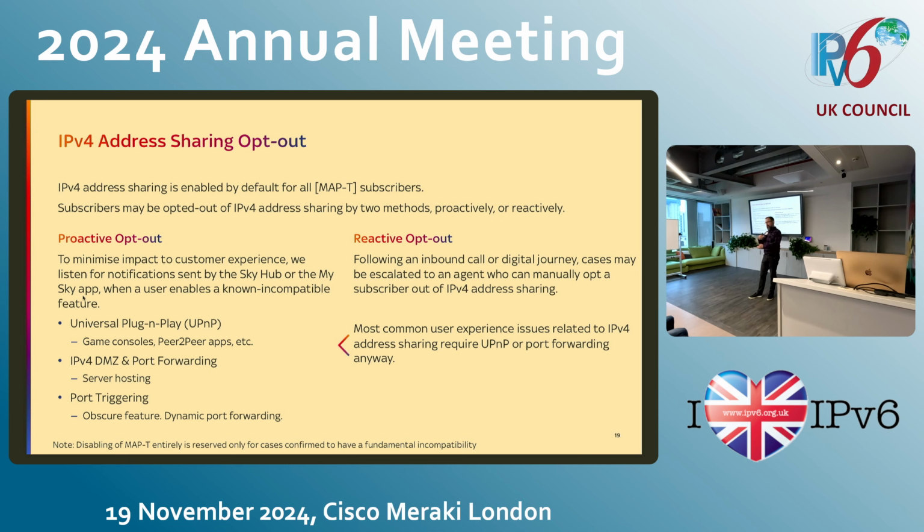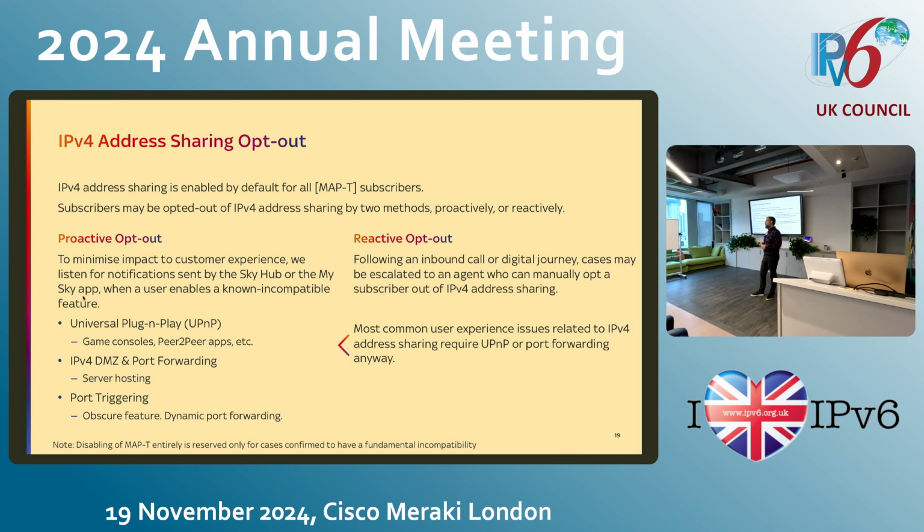And we will have to disconnect the customer because the customer needs to reconnect to obtain a new DHCP-v6 PD lease and get a new prefix and new MAP-T rules. There's also the reactive process where a human can do this as well via the call center. So we're still using MAP-T to deliver IPv4 as a service. They just have a whole IP address to use themselves.